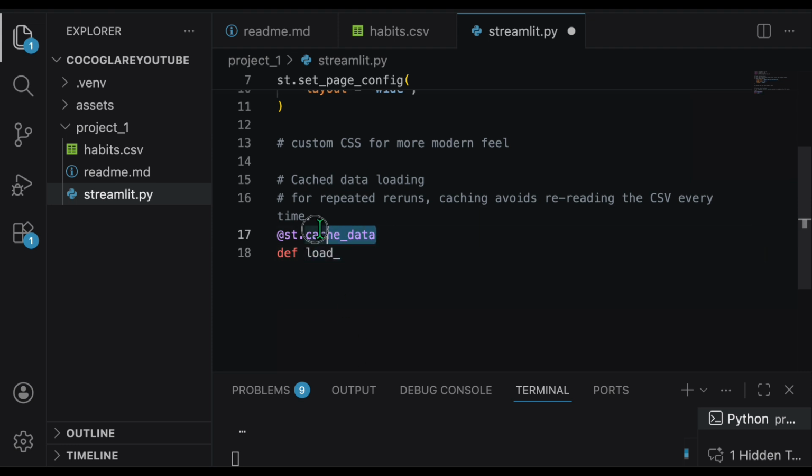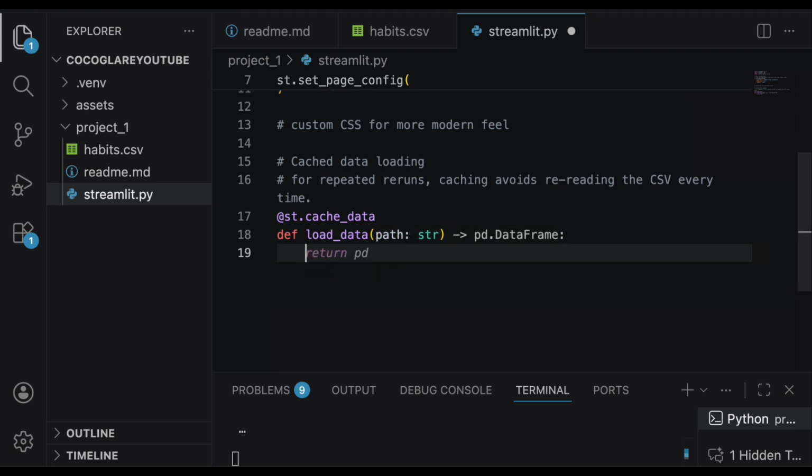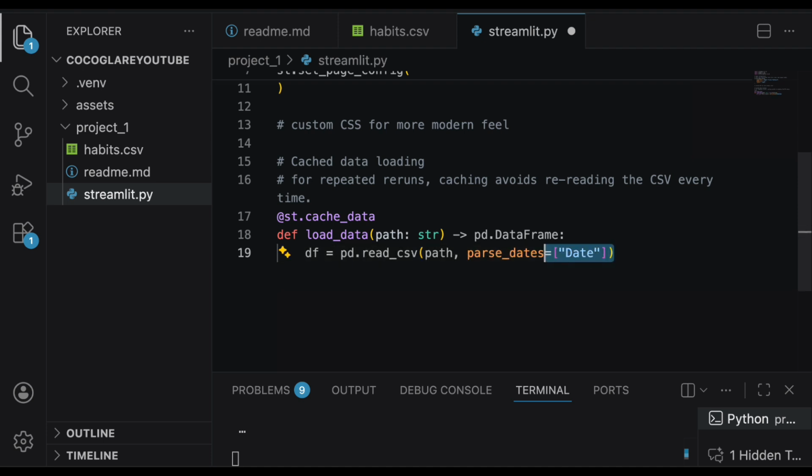We use the st.cache_data decorator, and we load the data. The load function will take the path as a parameter and return the data frame, and it basically reads the CSV.